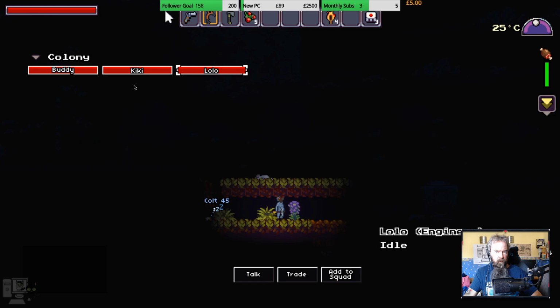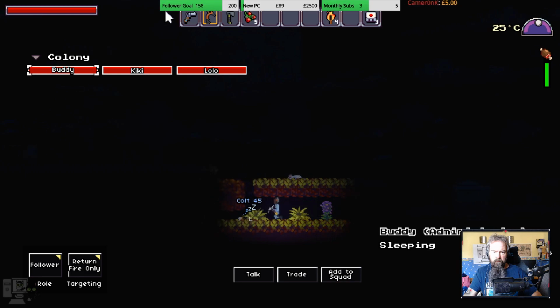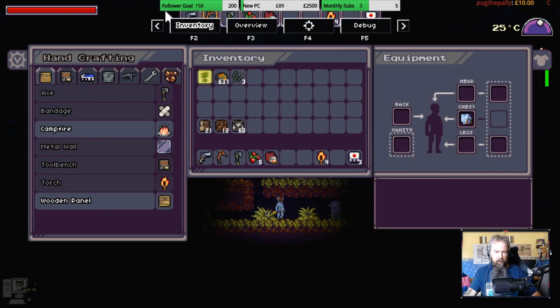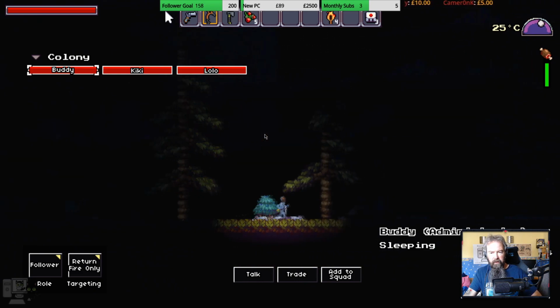So Lolo should be a follower. Kiki should be a follower. I don't want anybody fighting us now. Can't speed up time. Can't drag it over. No. Let's go have a dig. Whoa! Did I hit him? Didn't mean to. There. Oh no, I killed him. Oh no. I got a jump pilot jumpsuit. Okay, never mind. Let's go back. So you can kill the visitors by hitting them with your pickaxe.